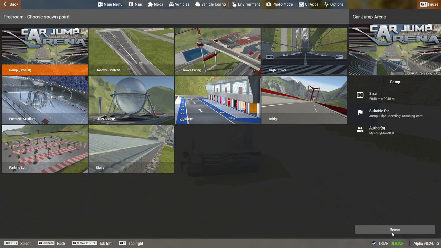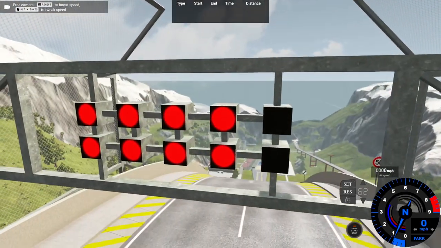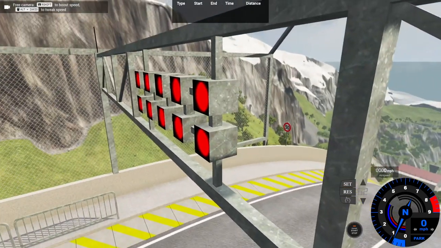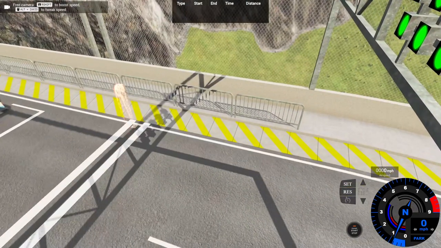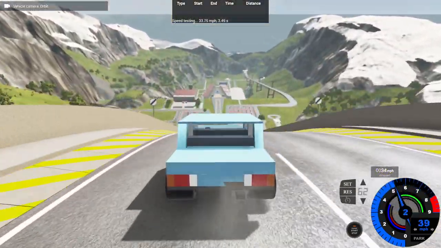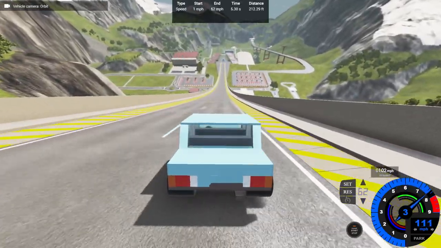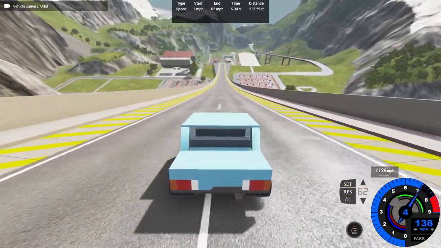So take it here to the top of the ramp right now. So here we are at the top of the ramp, so we got a 3 light, a 4 light, and a 5 light, so get ready to accelerate this bad boy right now. Green light, so accelerate. Accelerating. Wheel spin, so let's just pay attention right now. So, 0 to 60, 5.30 seconds at 212.29 feet.